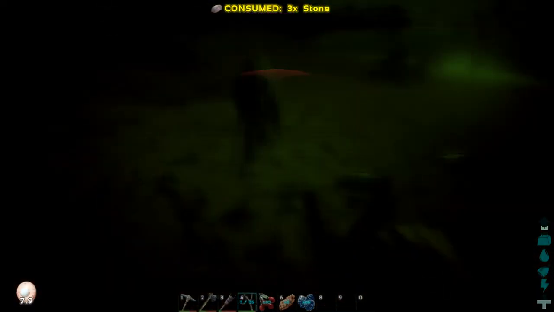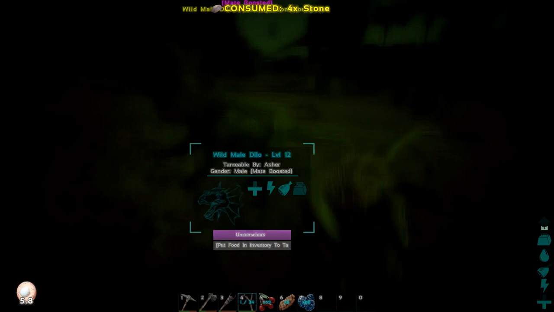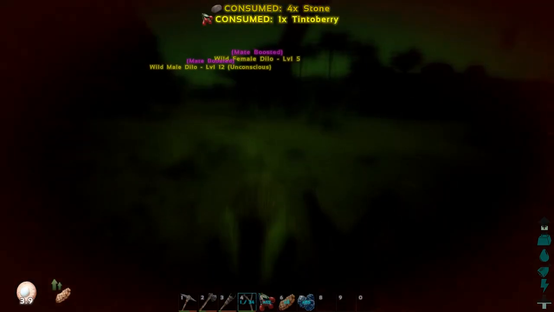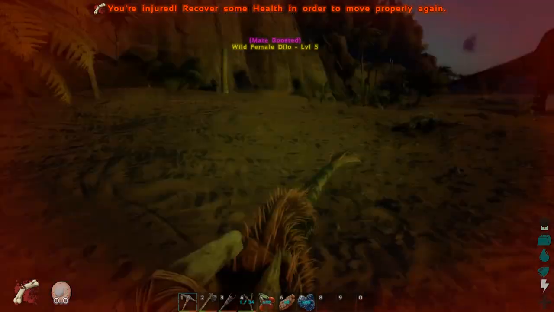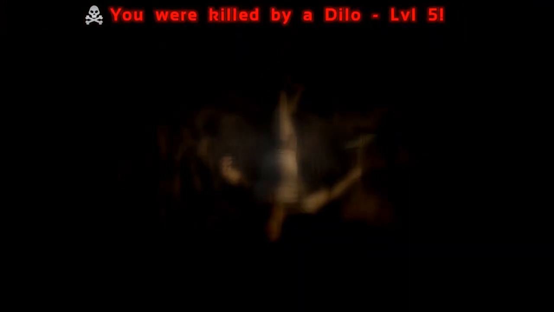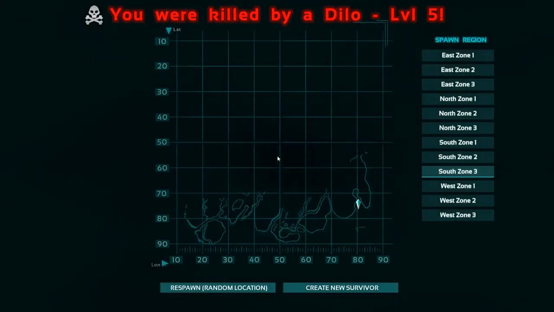Okay. That's a little bit of a problem. Okay, now the problem is that we're getting killed here. We're actually going to die. Shit. I died to a level 5 Dilophosaurus because I didn't switch to my weapon in time. Well, this is what spawning does.